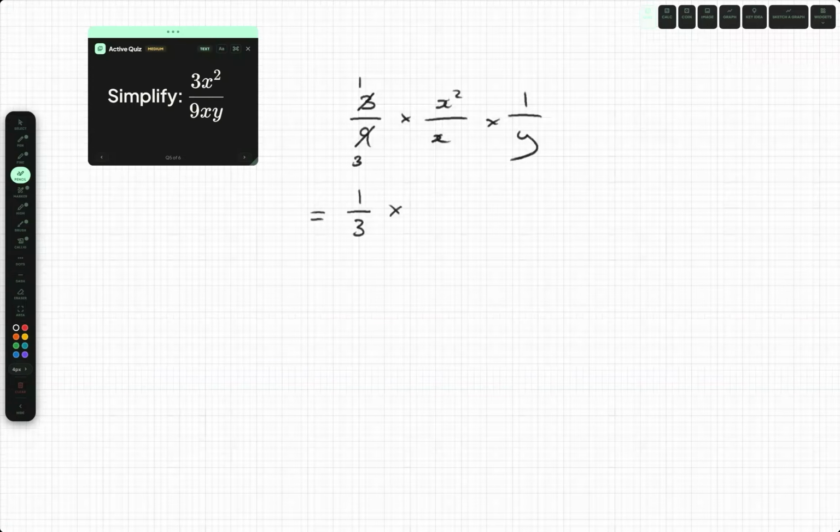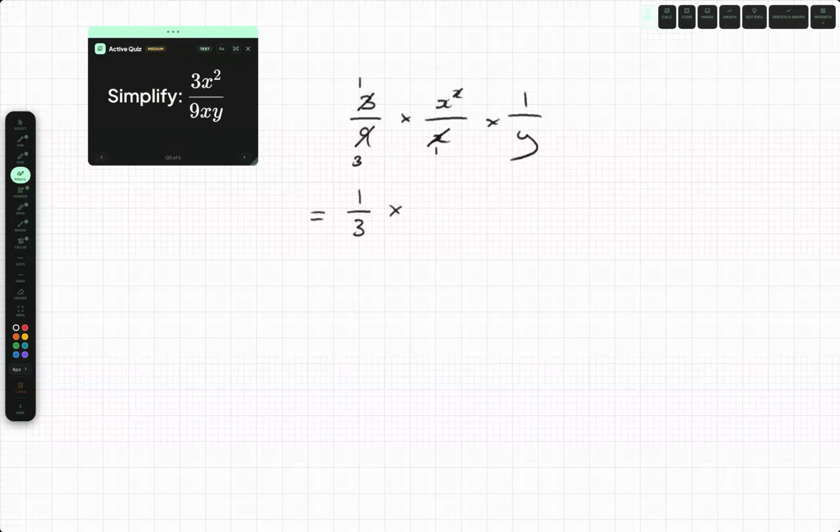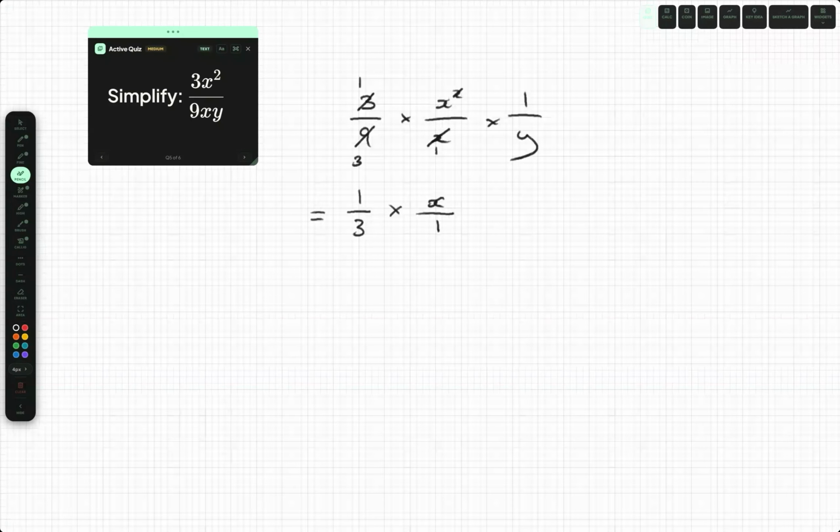Okay, what is the common factor between x and x squared? Well, x is a common factor. Let's divide both the numerator and denominator by x. X divided by x is just 1. And x squared divided by x, well, we can just get rid of that exponent or that index and we're left with just x. Okay, so we're left with x over 1.